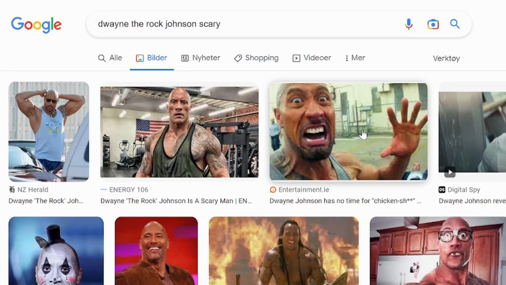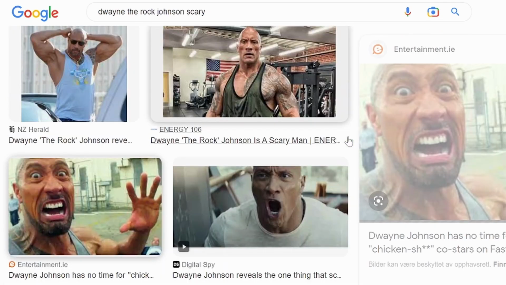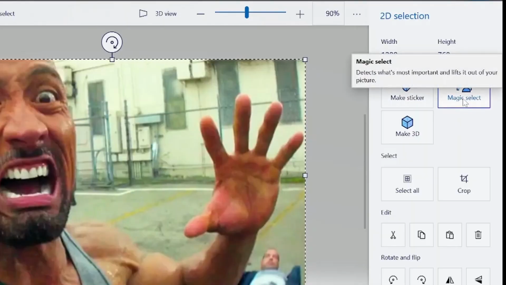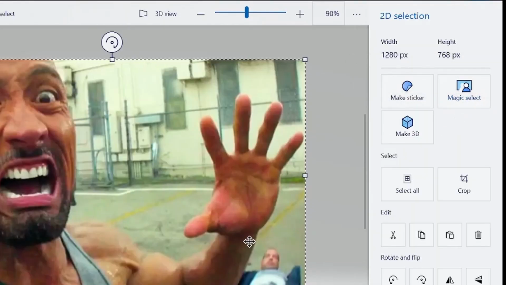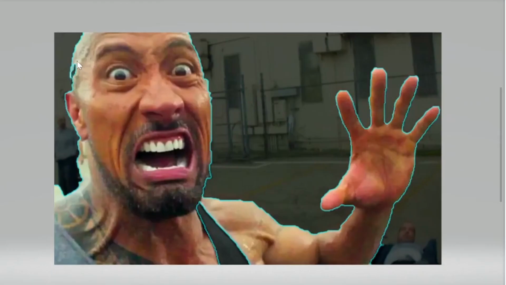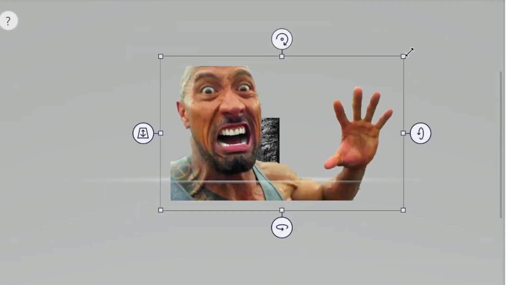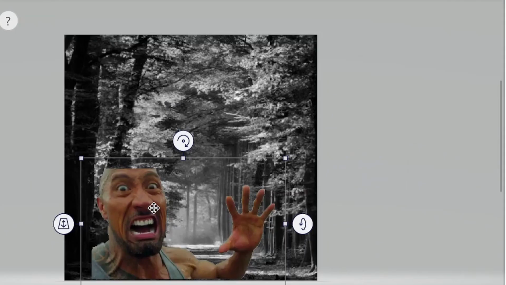Oh, that's a good one for a horror poster. This one? Actually, you magic select. There's a guy on the floor there. That's the guy sacrificing. What's going on with his head? So now you have him cropped out. It looks so heinous that his head is flat. Try to ignore that. Should I add that for it?